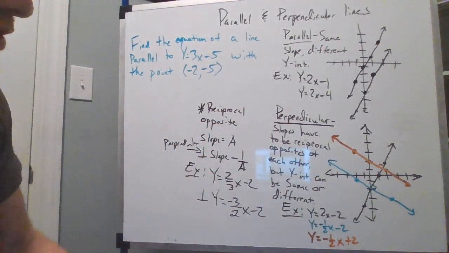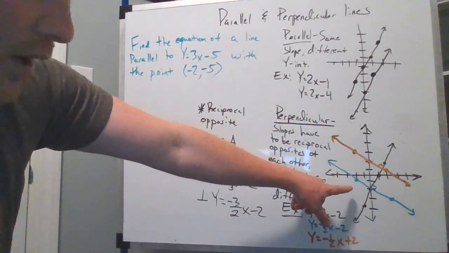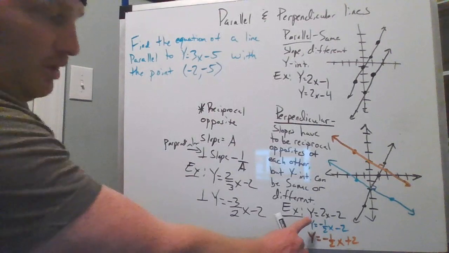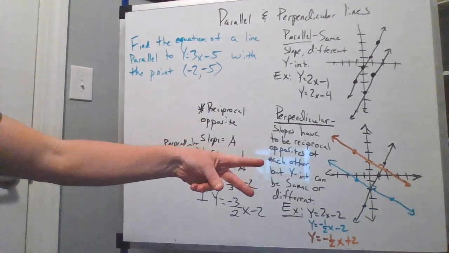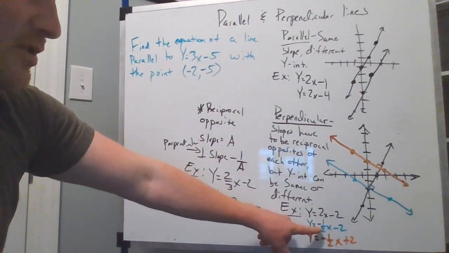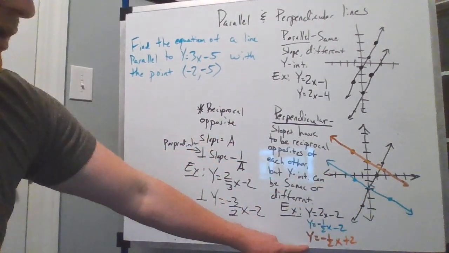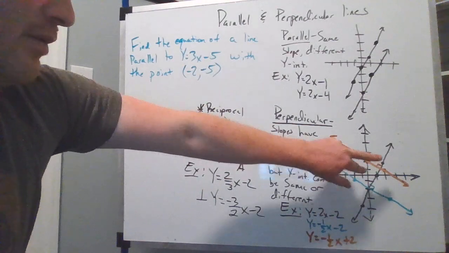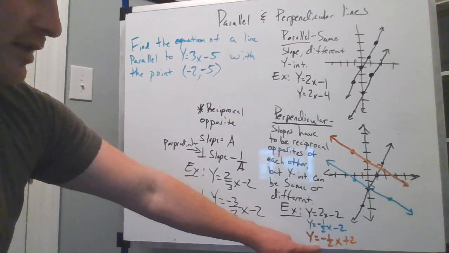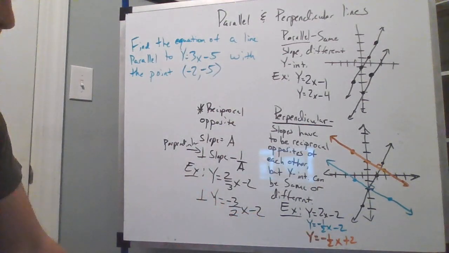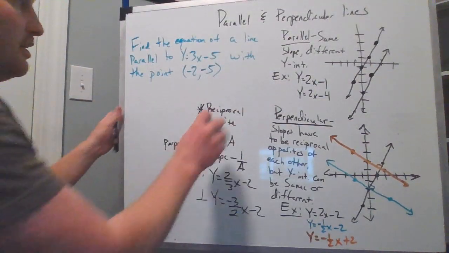So I did two examples there. For example, if the black line is our initial line, one perpendicular equation to this is, well, if the original equation is 2x minus 2, the reciprocal is flip numerator denominator, now it's 1/2, and if it was positive, now it's negative, so it's negative 1/2 x minus 2, and you can see that makes a 90-degree angle. Same with the orange line that I made over here, and this is a reciprocal slope of 2, and it's negative 1/2 x plus 2. And look at this, the blue and the orange line happen to be parallel, okay?